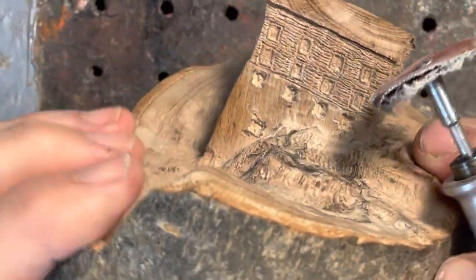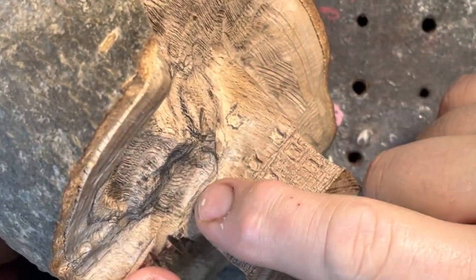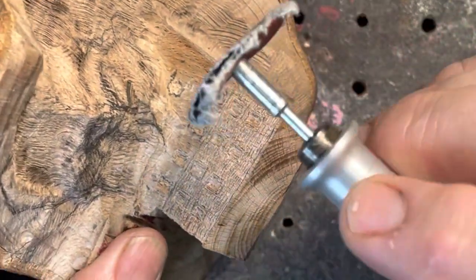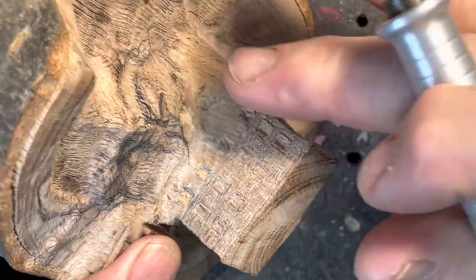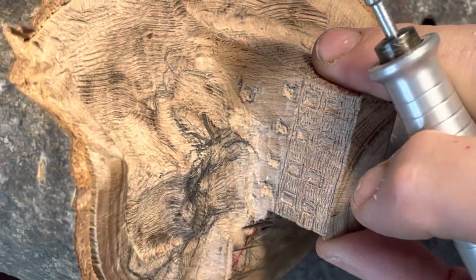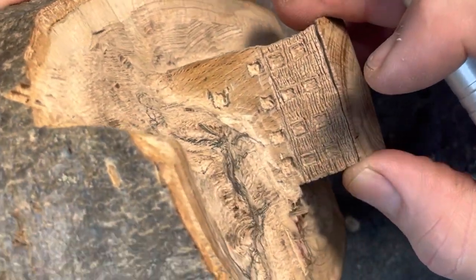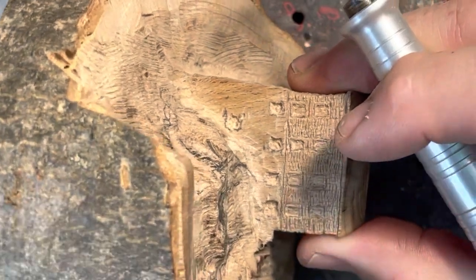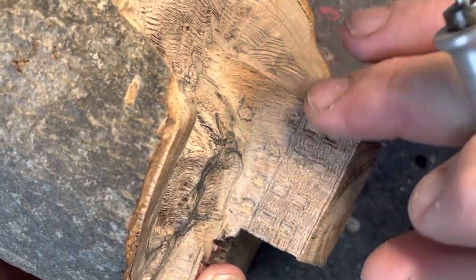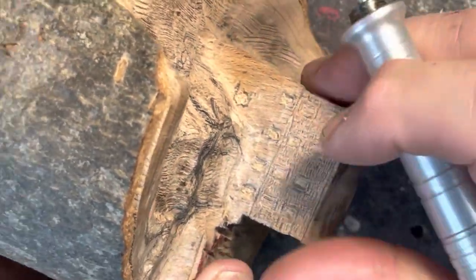One thing I noticed while I'm trying to put in these windows down here is that this surface is a lot rougher. I haven't smoothed this out like I did this one. So I'm going to take my sandpaper flap disc here and sand this down. I'm gonna smooth it out because there's a lot of, and it may not be all that noticeable on the video, but when you're trying to do detail work, there's a lot of bumps and high and low areas. I want to smooth that down so that I can get nice straight lines without my carbide bits wandering when I'm doing this. So let me go ahead and do this.